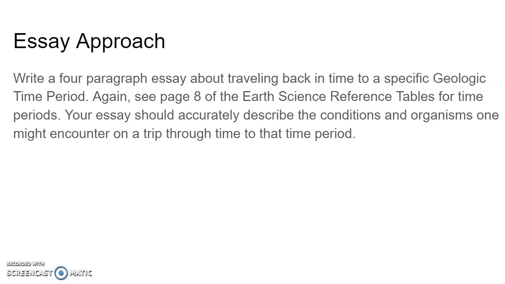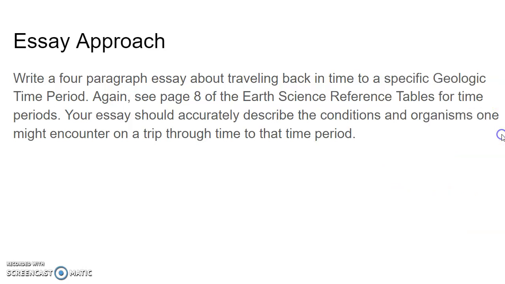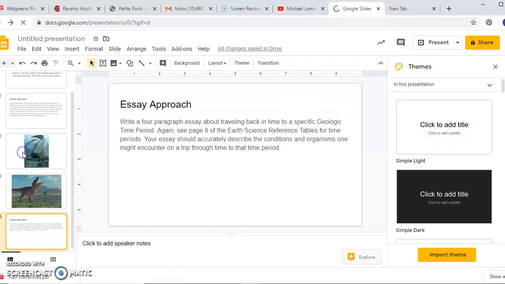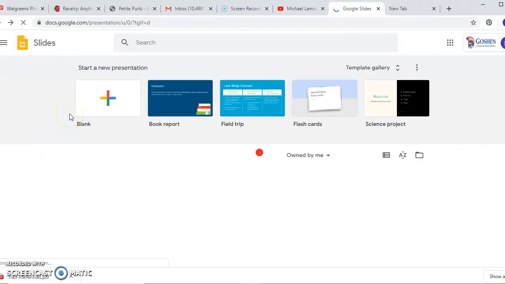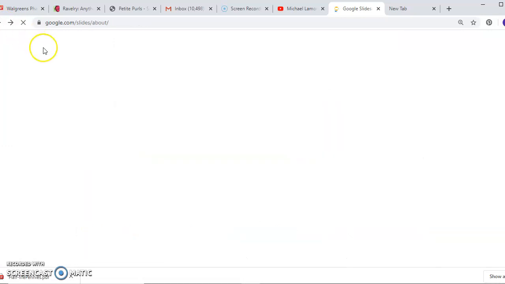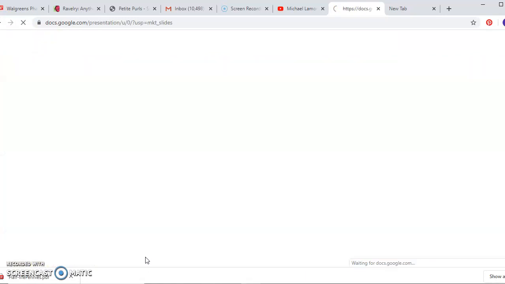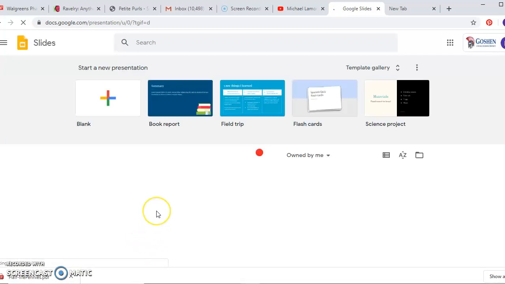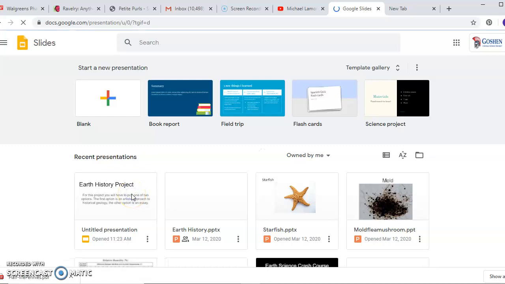Some of you maybe are more artistic and will choose the artistic approach. And actually with the art too, again, just to go back to that for a second, you could use any medium you would like. Let me go back to that. You could use any medium you'd like. You could even sculpt something if you have clay, and make something out of clay if you'd like. You could use colored pencil, all kinds of things.